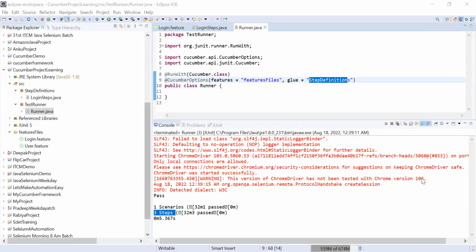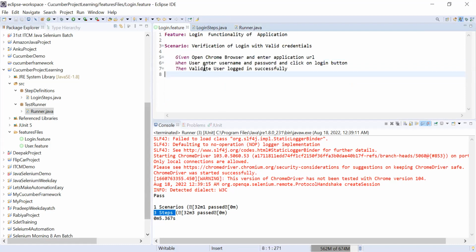In the next upcoming videos, I will show you how you can add more things in your Cucumber. I'm giving the example here. Currently, in the login feature, I'm entering the username and password, which are hard-coded in my login step.